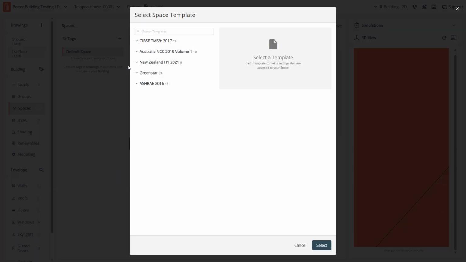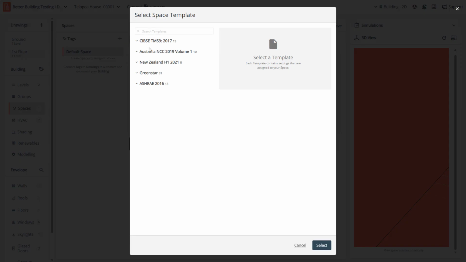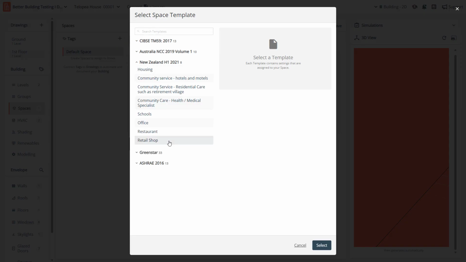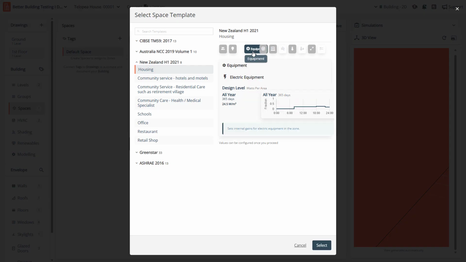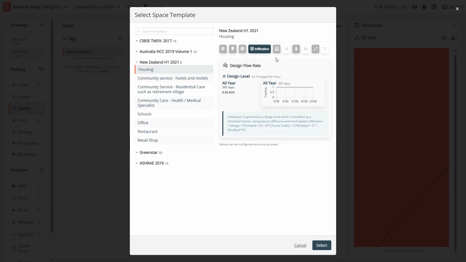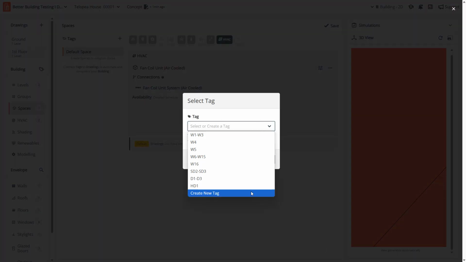So what you'd probably want to do is create an indicative space, let's say H1 housing, for example. And this is effectively what is within H1 housing. Hit select. We don't have a tag.